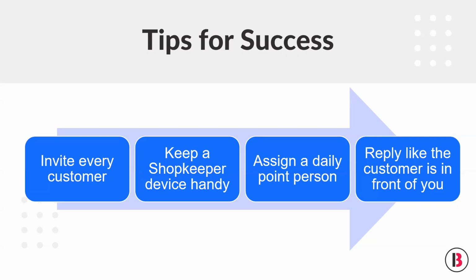So as you're helping someone at the counter, you might say something like, hey, I'm going to send you an invite to our mobile app. It makes things way easier for you because you'll be able to see all of your loans and layaways. You'll know exactly when they're due, and you can even make payments from anywhere. Or if somebody calls into your store asking when their loan is due, just work it into the conversation naturally. Like, hey, while I have your info pulled up, I'm going to go ahead and send you an invite to our app also. That way, you'll have access to your loans and payments right at your fingertips for next time. It's a simple, helpful way to add value to your store without sounding like a sales pitch to your customer.